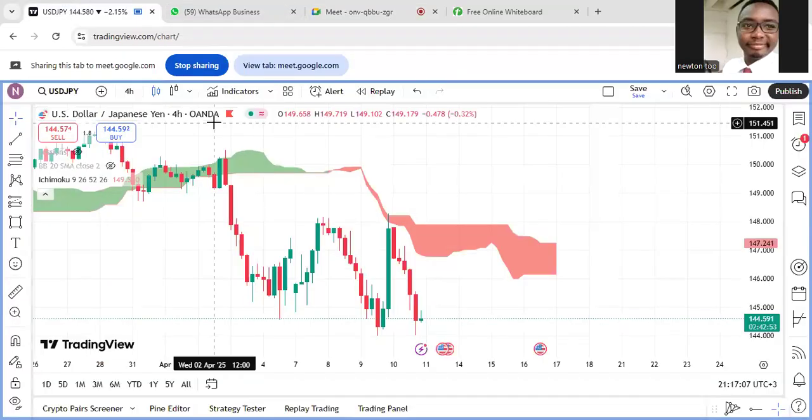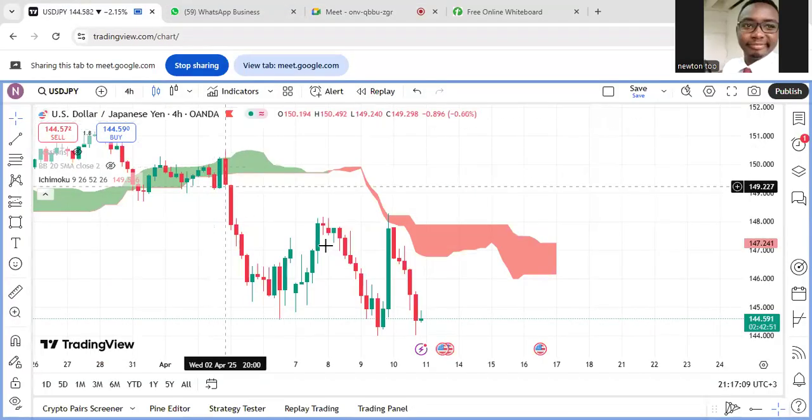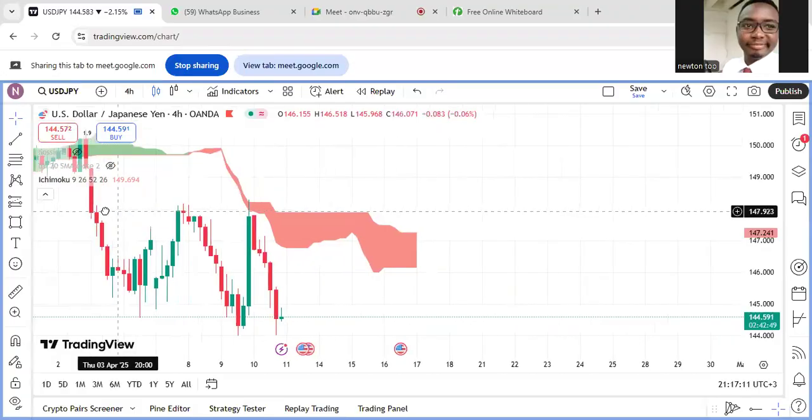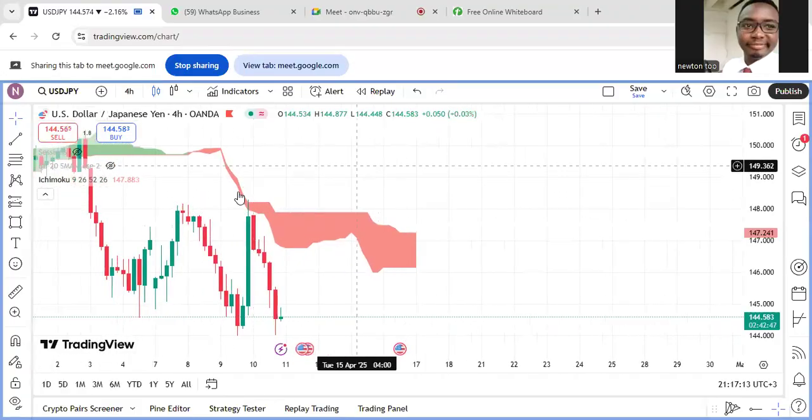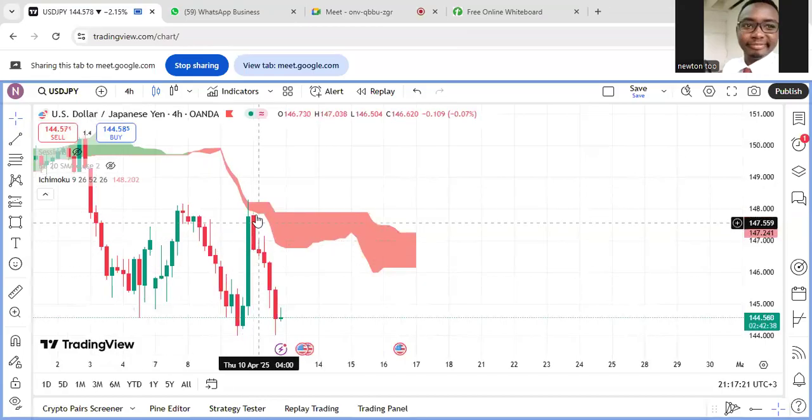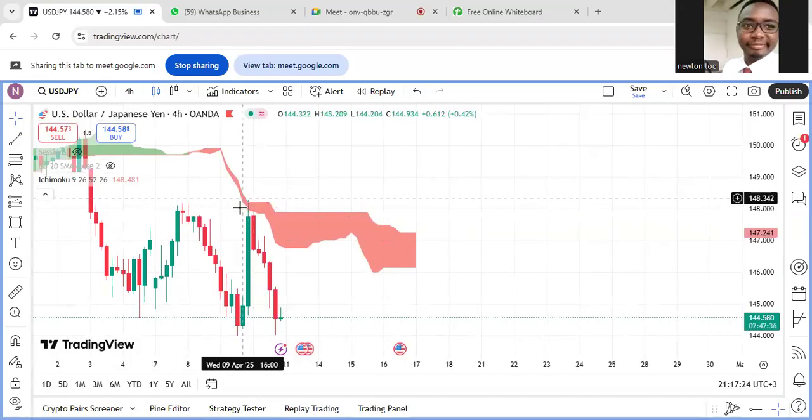So like today, guys, you can see now, this one is the search for time frame. The same thing we are waiting on GBPUSD, guys, we have said we're waiting for the market to bounce above and touch the cloud. So when the market touches the cloud, I'm going to go to a lower time frame, looking for a W or an M pattern. The same thing is going to apply on GU, which is we are waiting maybe for tomorrow.